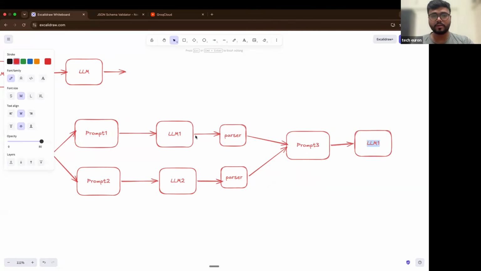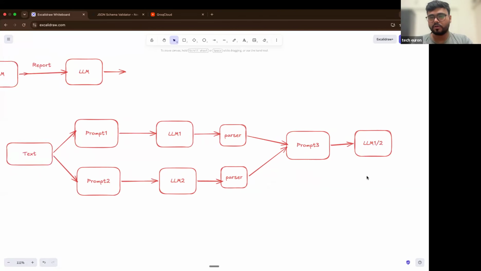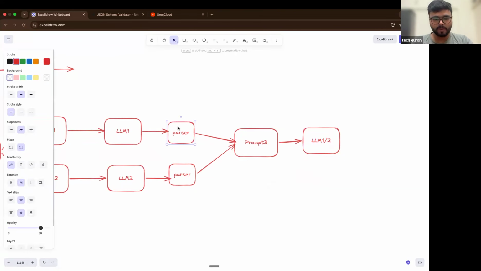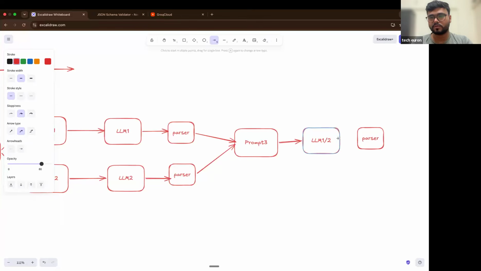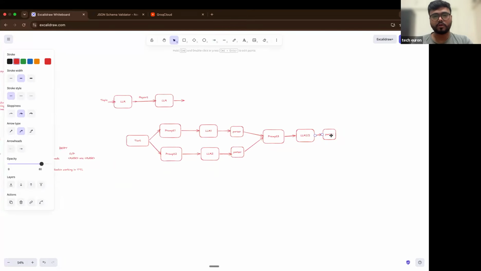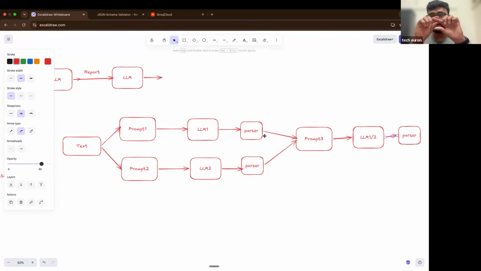This time, maybe you can call LLM number 1 or LLM number 2, because you have the result, right? We don't have to call 2 LLMs. So it can be 1 or 2, anything. And then again, we are going to apply the parser in order to parse the result. And finally, we will get our output. So this is how this entire thing will look.